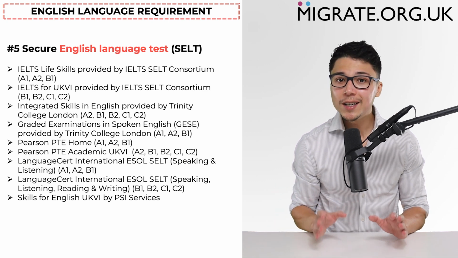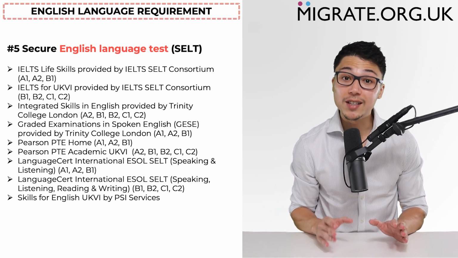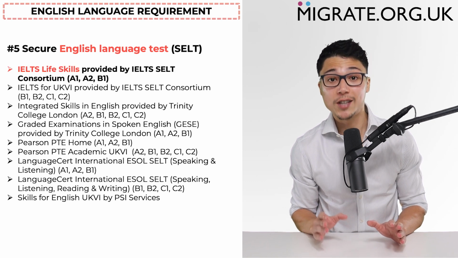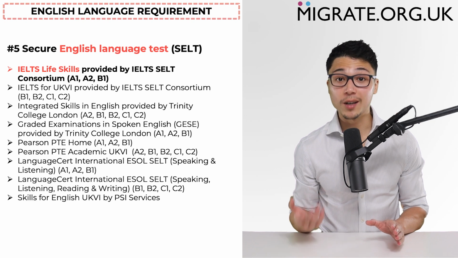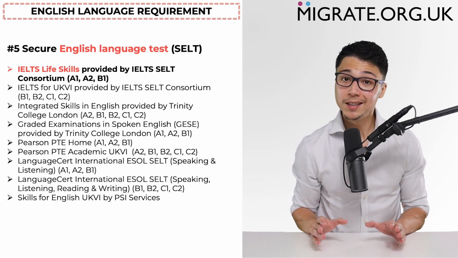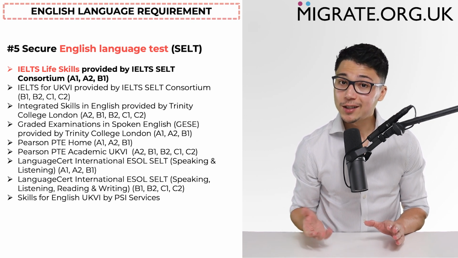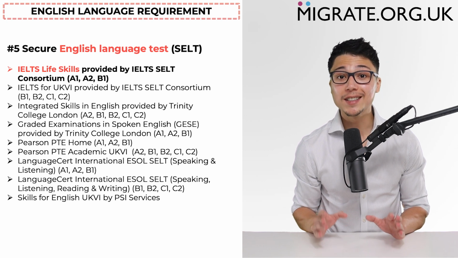Most commonly, we tend to recommend to fiancé visa applicants that they sit an IELTS life skills test. Not only can a lot of IELTS life skills test guides be found online and in local bookstores worldwide, but all IELTS life skills tests are taken at Home Office approved test centres.